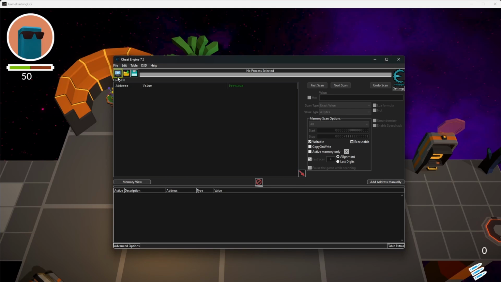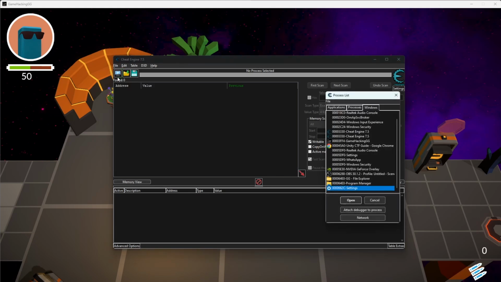Anyways, so you're going to be loading your cheat engine, and the first thing you want to do is to make sure you go on select process. When you select process, it's going to give you a list of processes that are running on your computer. So you can see all of them here. These are the processes that are running. I'm running OBS to record this video. I'm running Chrome, as well as these other things here.